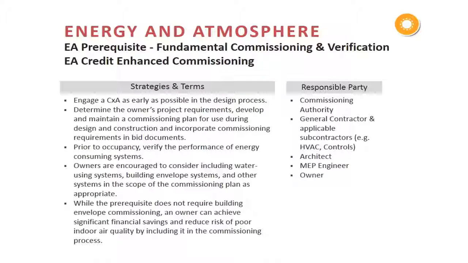So here we see the strategies and terms. And right off the top here we see engagement of the commissioning authority early in the process. Now, not only is it very important so that the commissioning activities can be done effectively, and they don't require the commissioning authority going back and reviewing completed design work that they have no ability to influence, it's mandatory at the prerequisite level to engage that commissioning authority by the end of the design development process. Now that's so important, I'm going to say it again. Engaging the commissioning authority by the end of the design development process is mandatory at the prerequisite level.